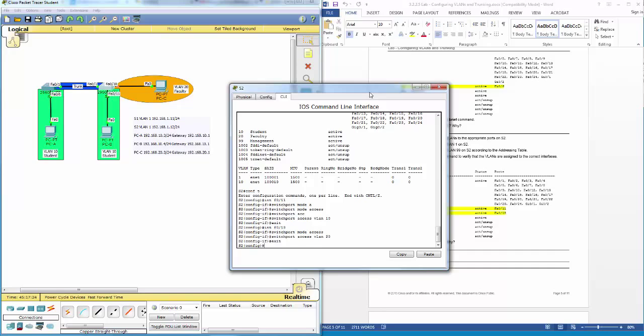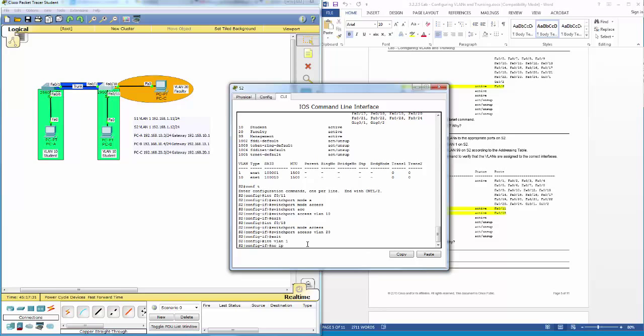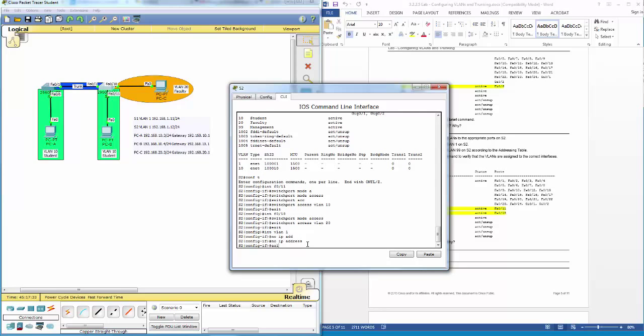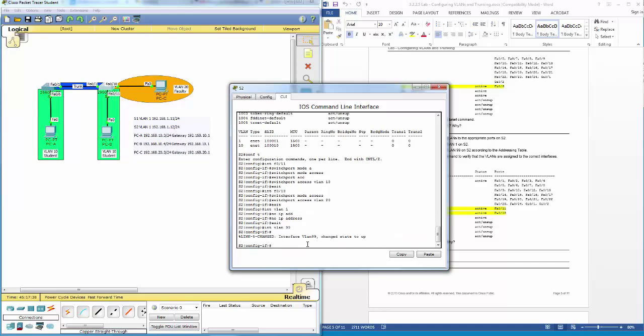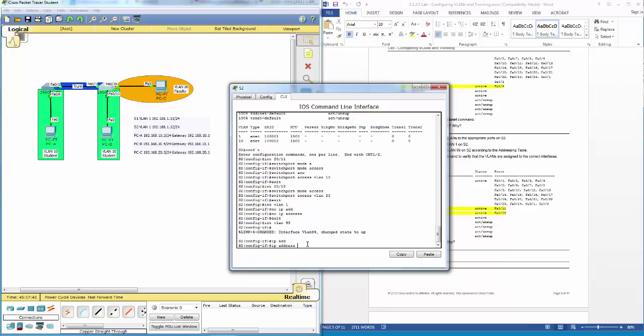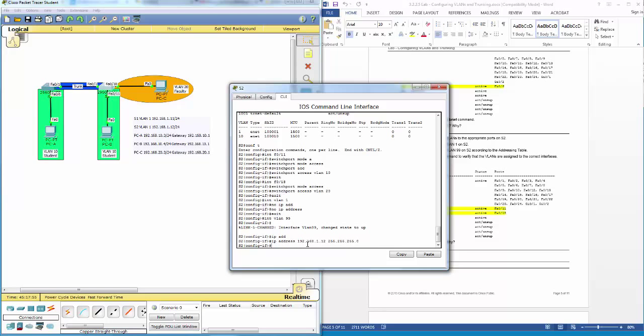So we're going to take away VLAN 1's IP address with the no IP address command, exit out of that, and do interface VLAN 99, IP address 192.168.1.12, class C subnet, and enter.